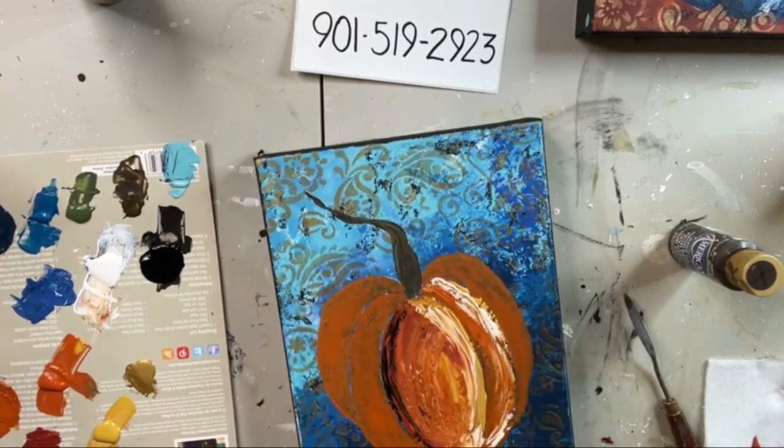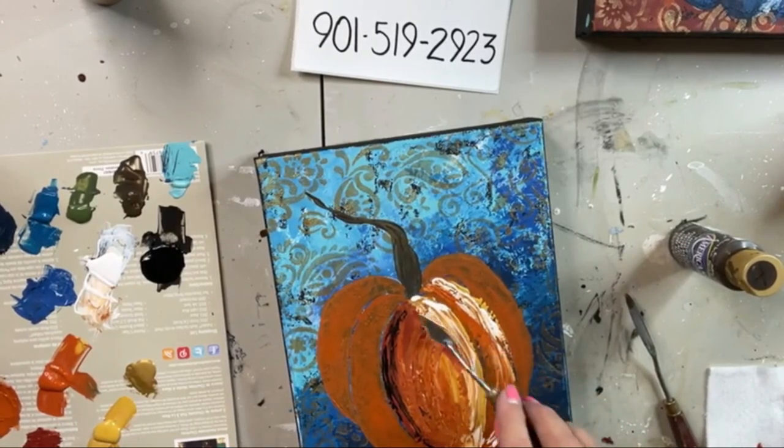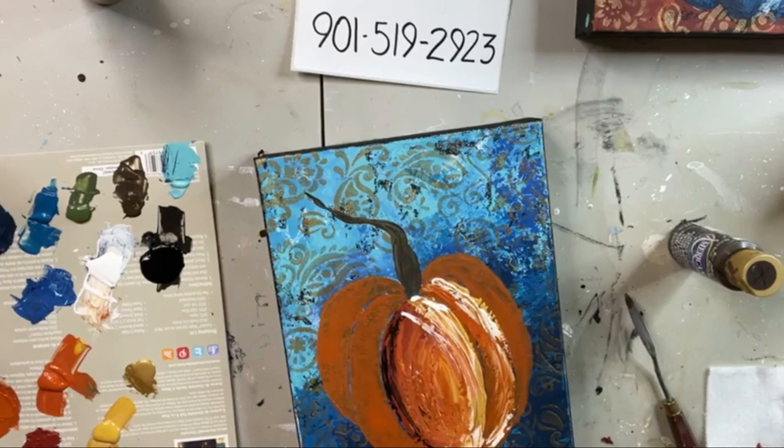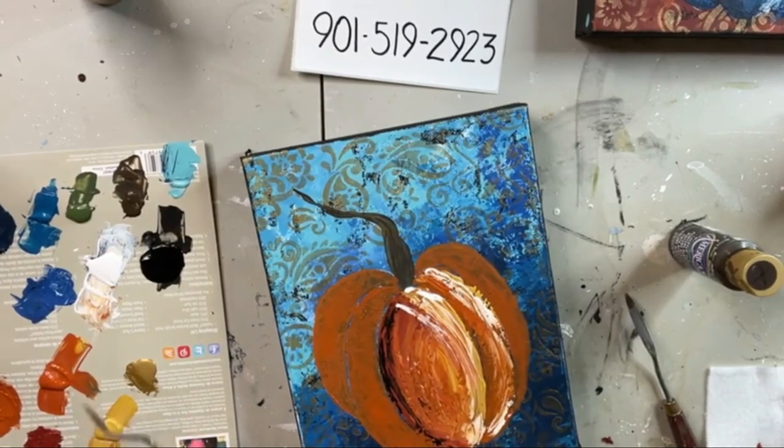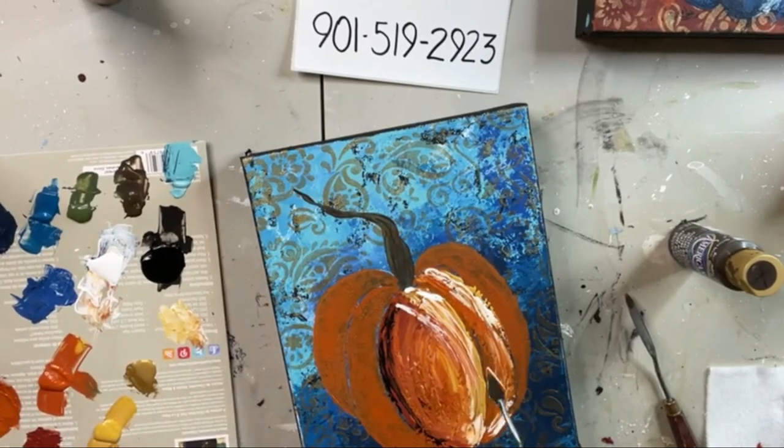Yes! What do you think? What do you think? I'm digging it. I'll scoop up some of that white into my yellow and kind of make myself a little lighter yellow color too.